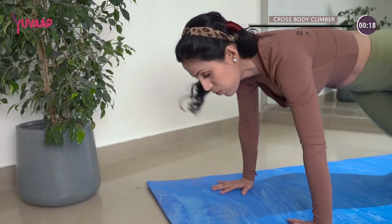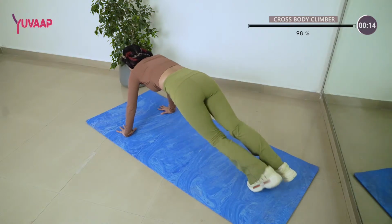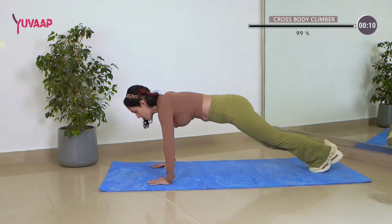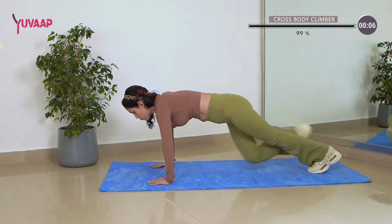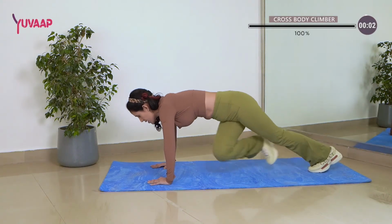Nearly there, guys. Nearly there. You're doing very good. And in some time, you will see the result of all these efforts which you are putting. And the exercise will become so much fun in times to come that the exercise will be the reward. And of course, the body that you get after that will be a bonus.